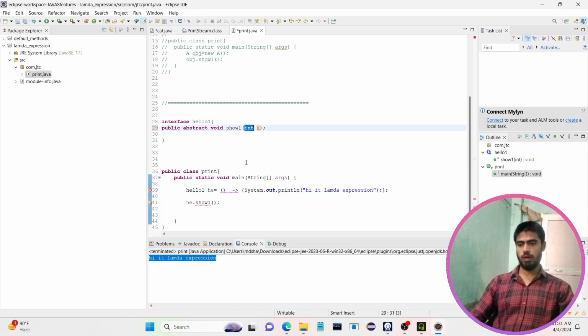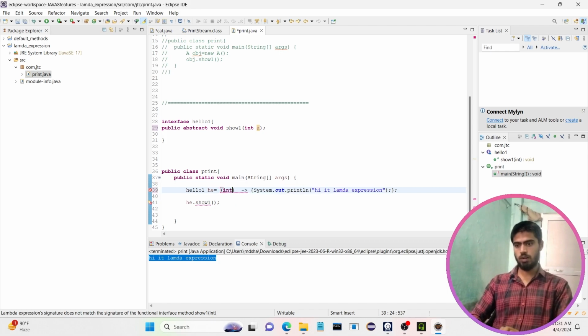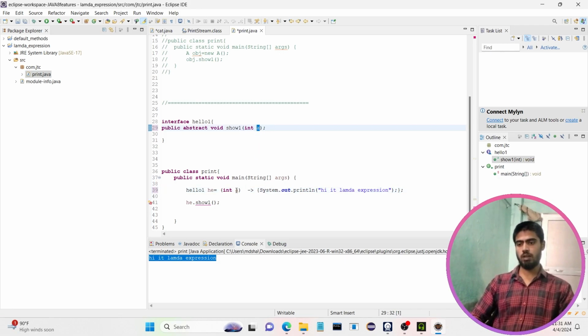So this is the parameter available. We have to write the parenthesis, and in the parenthesis we have the parameters. We will write that parameter right here, a, and the name of the variable, you can write anything right here.